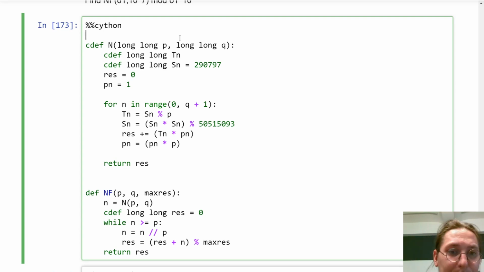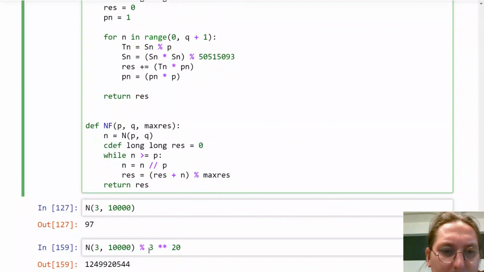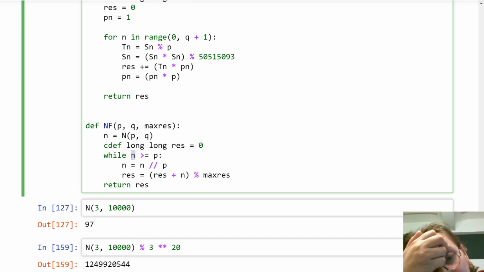Okay, let's just think with 3 and 20. As far as we're concerned, we could do log to the base 3, and then we would be just working with addition and subtraction. Maybe a simple change: we can start with res equal to max size, and we time it, and then check if it's the same result or not.